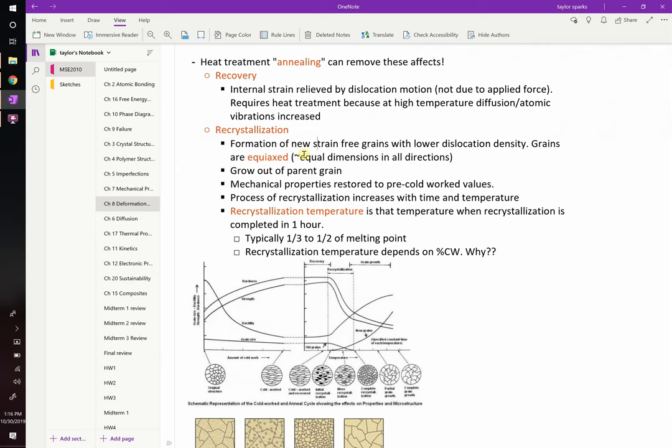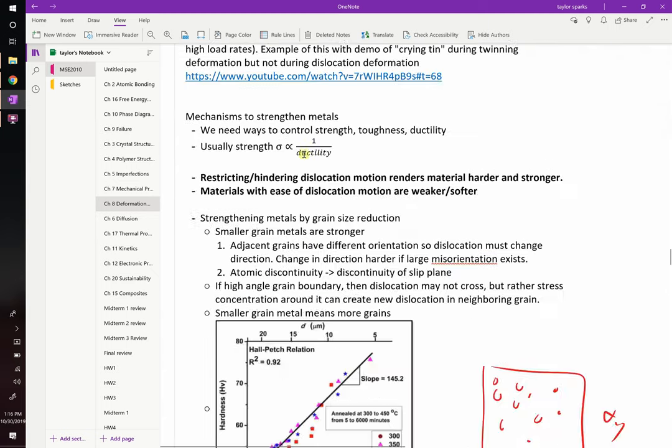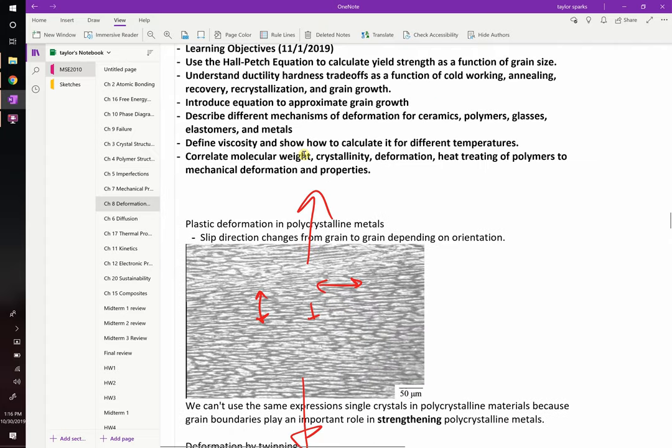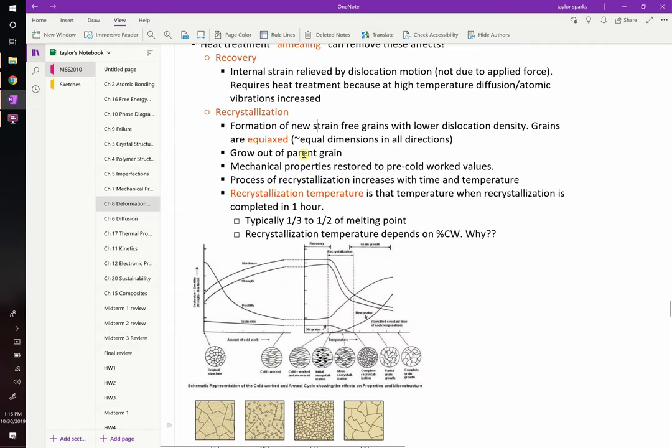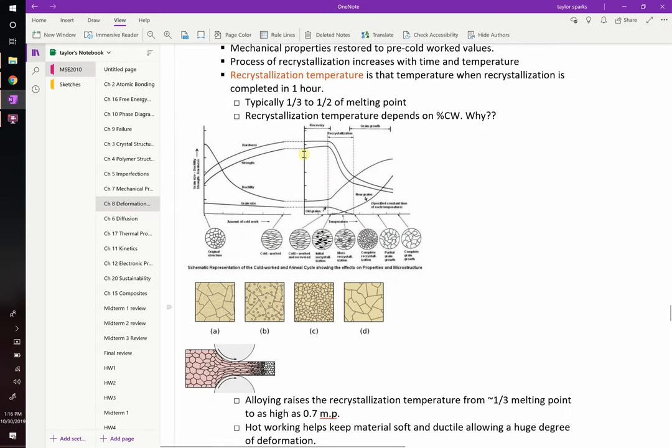One benefit of recovery is that let's say that you've been pounding on something and you ended up with a microstructure that was heavily textured, right? We say this is a textured microstructure because it's anisotropic. They're all leaning one direction. But when you get recrystallization, they're going to grow and be nice spheres again. So if you ended up with anisotropic properties because you cold rolled it and you want to get rid of those, if you heat it up high enough for long enough, you can get rid of that because you'll grow new grains that will be nice and equiaxed, meaning no preferential direction. Okay?